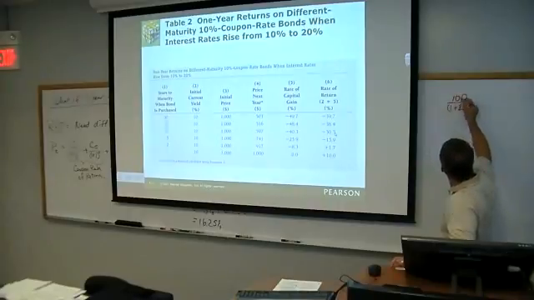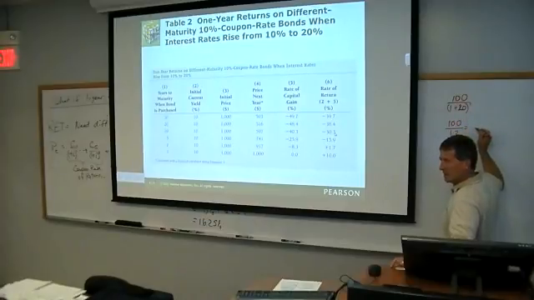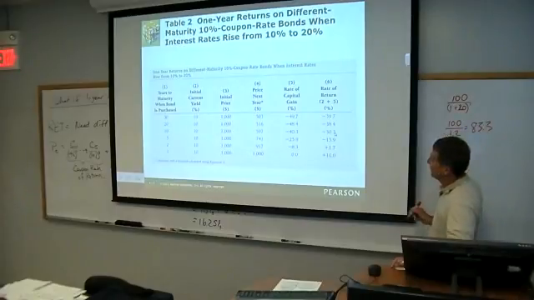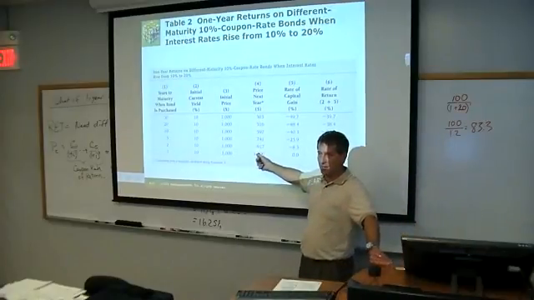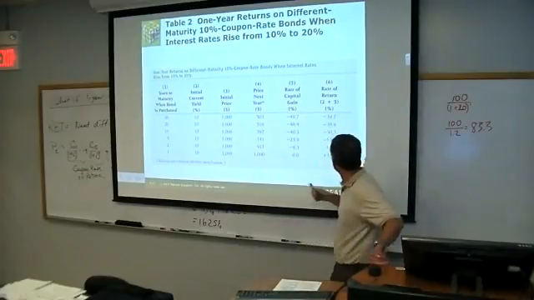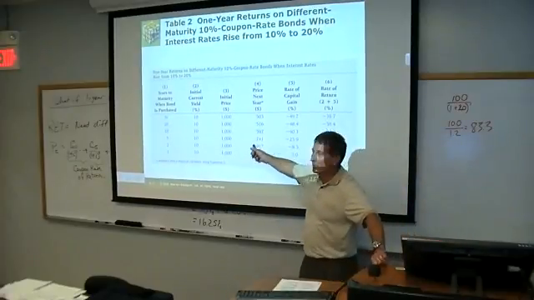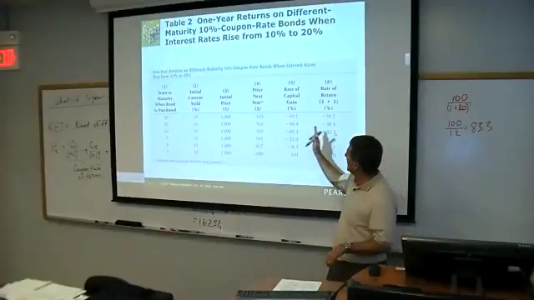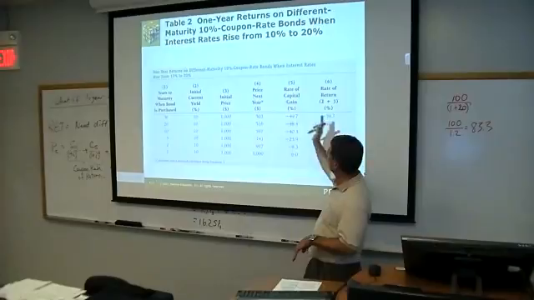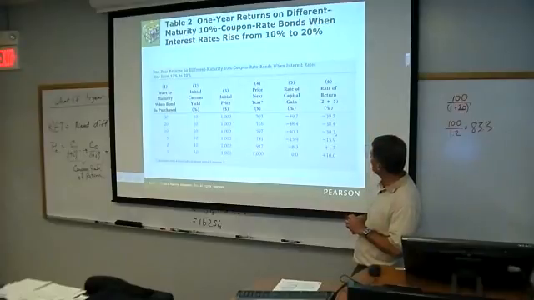So if somebody could take out their calculator, Kaylee seems to be on the fire today, so 100 divided by 1.2 raised to the 1 power, what does that equal? 83.3. Short rate of capital gain. Yeah. And that equals here, but the $83 needs to be discounted off, right? So the discount rate ends up being that $83 lumped off of it. So that's what we're doing each time with these, is thinking about the capital effect plus the coupon effect, and we get our difference between the two.